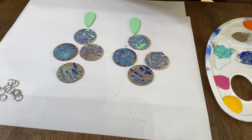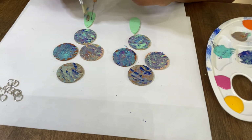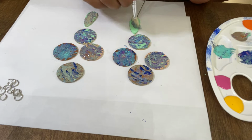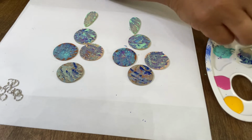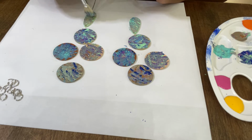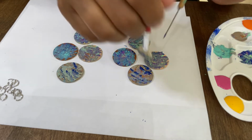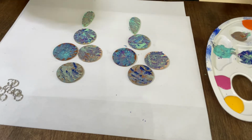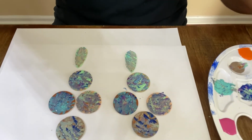Oh, I didn't do those. So let's go down here and do those. Pretty. And again, the back can just be any blend of color that you want it to be. We can come back through here, which I'm gonna do because I have some extra black from the other project I'm working on for you all. I don't want it to be so dark, but we're gonna run through here with some lines after it gets dried up. So let's go let that dry. Those are pretty. I'm gonna turn it around for you right quick.